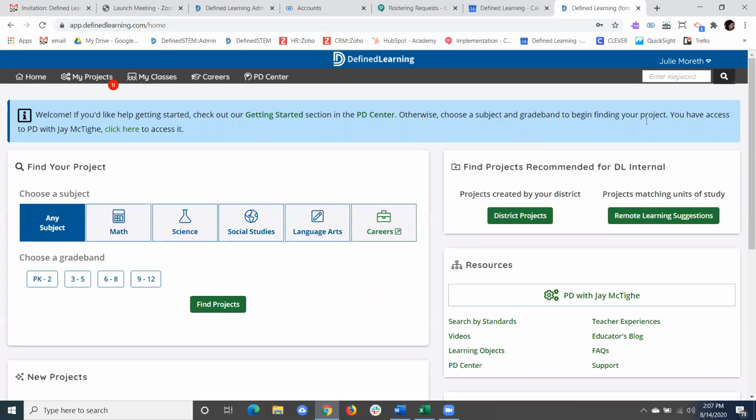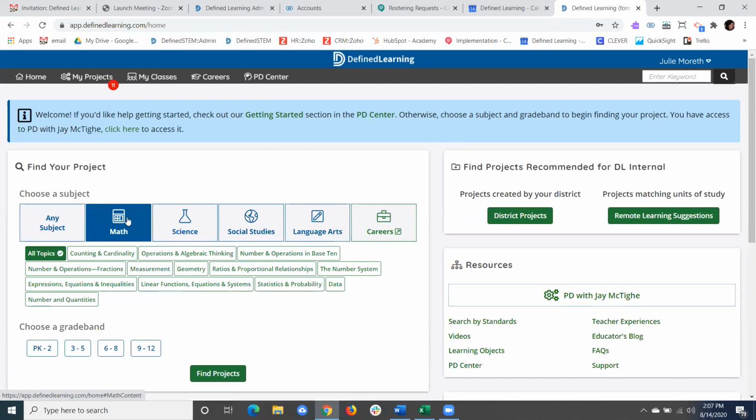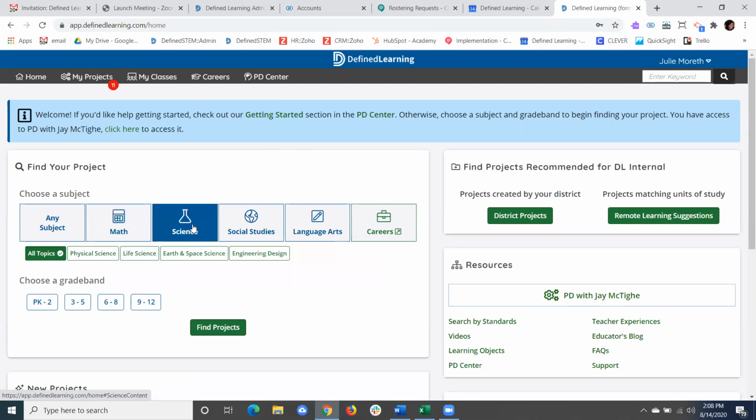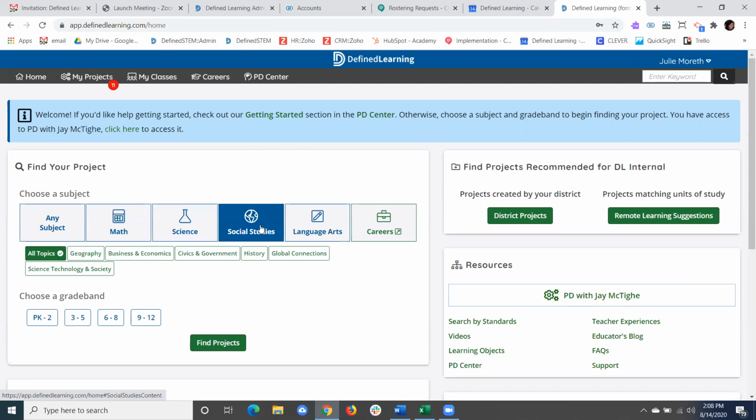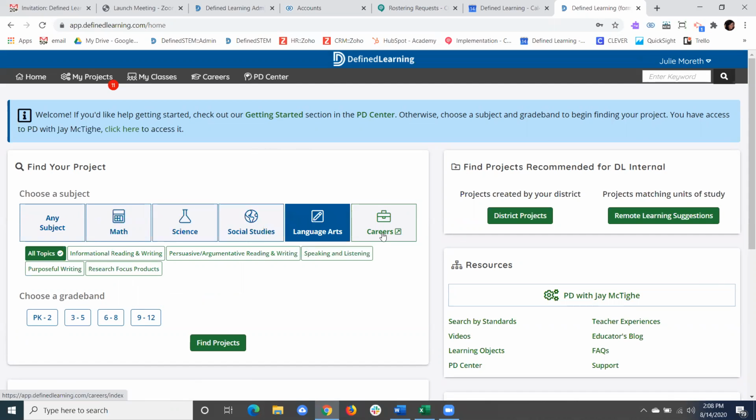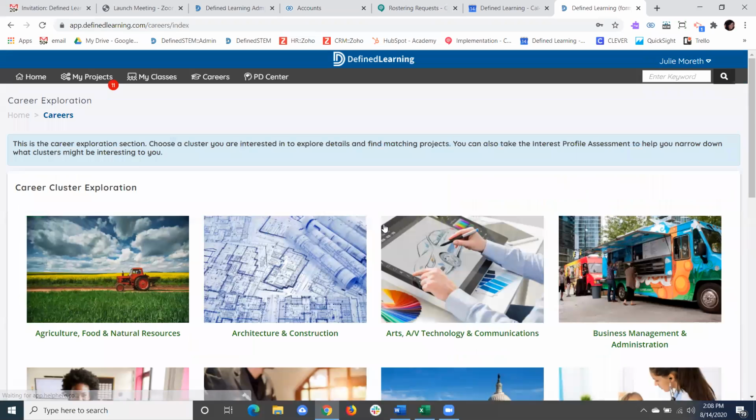This is our new look to our search and navigation page. There are a couple of ways you can search the site, and I want to share them with you so that you can use what is best for you. First of all, you can search by any subject. You can also break down your search and look at math more specifically, keeping in mind everything is cross-curricular, with things that are more heavily based in science, social studies, and language arts. And one of the new features I'll show you is the careers.